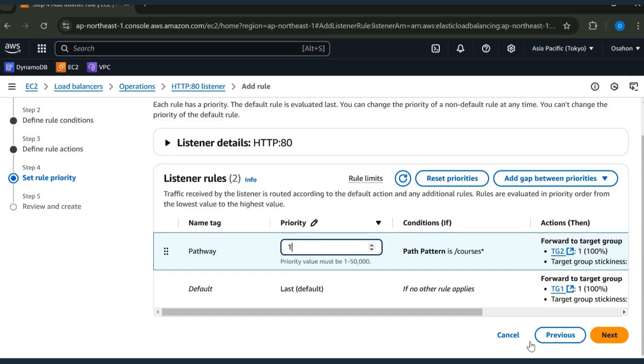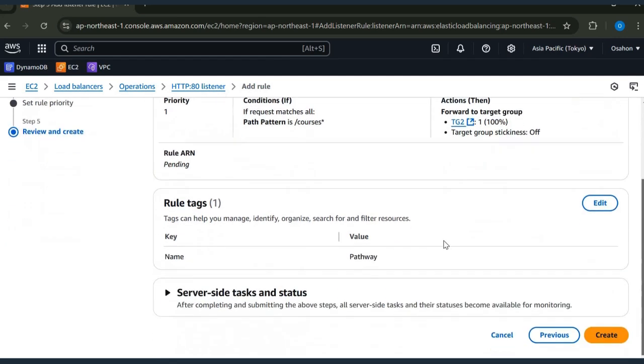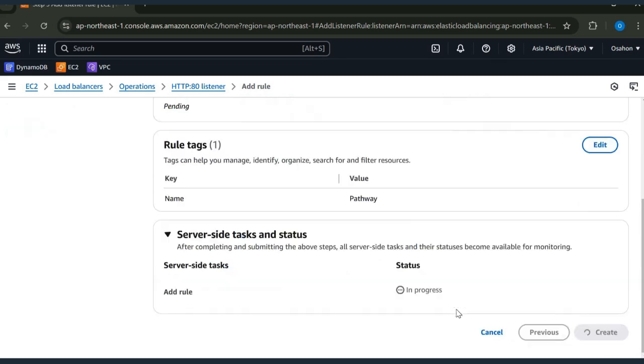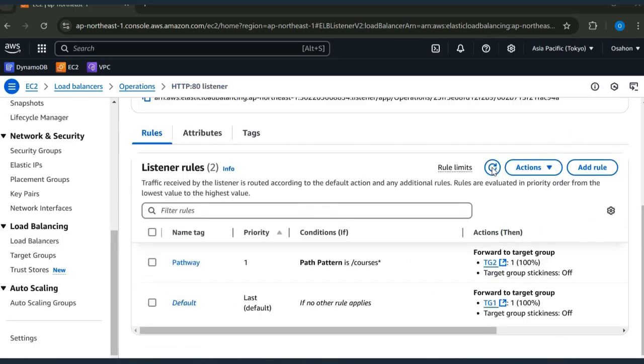I'll put 1 as the priority number. And finally, I'll click on next. So everything has been stated completely. All I need to do is to click on create. At this point, we have successfully created our pathway.